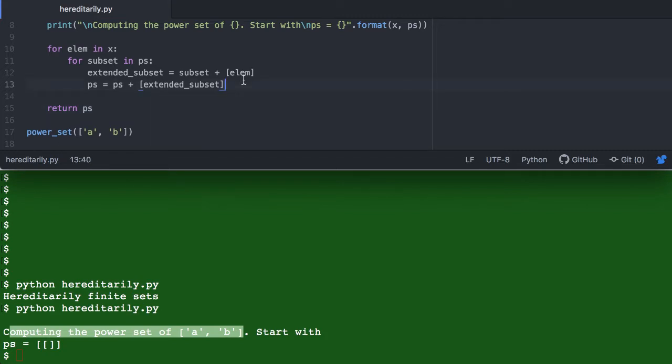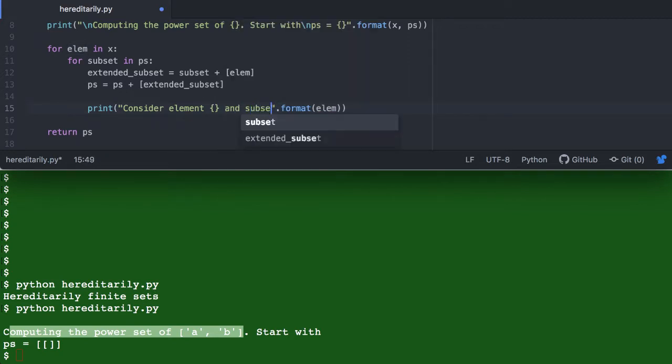This is already the implementation. We can make some more information here. Consider this element, this is all printed for every point that we are in the loop. This element and this subset. Add, and then we're going to add this extended subset.